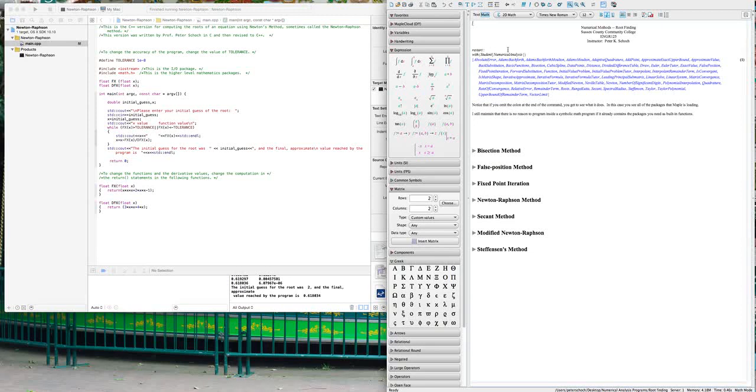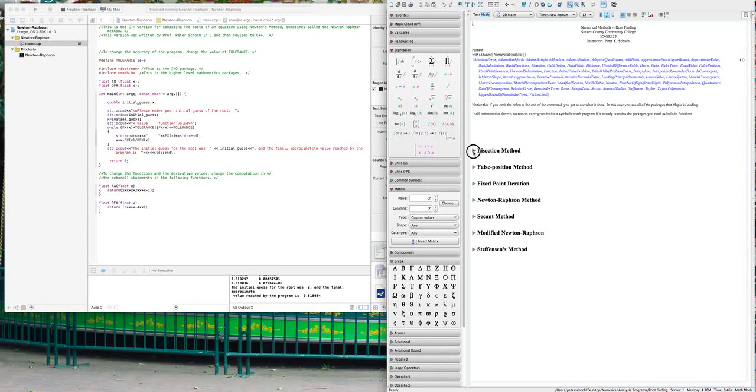Inside this Maple worksheet, I've got to restart just so it clears all the registers, all the memory. And then I load this. I didn't put a colon next to this just so you got to see what happened. These are all the subroutines that it loads. Roots is going to be one that we want. Secant, Steffensen. It does Taylor approximation and Taylor polynomials. It does all sorts of things. Just so you get to see everything that it will load. If you're using MATLAB, it will do a similar sort of thing for you.